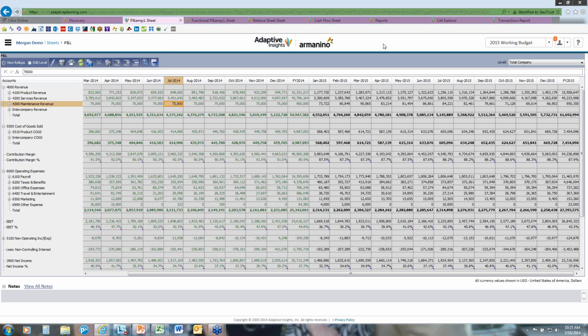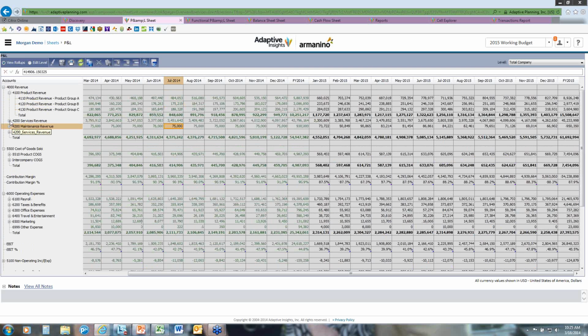So that's really what you're going to be looking at. When you bring the data into Adaptive, you can have both actual data and planned data. Now you can see on my screen here, 2014 is all green, and that means in this model that's all set up as actual data. 2015 would be budget data, so going out. So in this particular view, we're going to assume we're at the end of 14 and we're budgeting 2015. So you can see here at the high level, this is your typical corporate P&L.